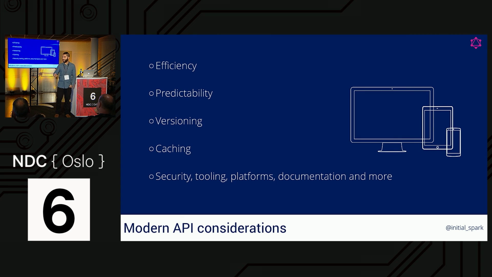Right. So when we build APIs today, there's various things that we have to think about. There's some challenges and some considerations. One of them is around efficiency. How efficient is our data retrieval? How many requests do we make to a server to get all of our data requirements back? Next is around predictability. Do we get the response from the server that we expect? And there's an interesting topic around versioning. Versioning is one of these things that has had various implementations and ways of doing it. Some are more correct, some are more RESTful, and some are not. So how are we doing versioning? Are we evolving our APIs? Or are we using things like version numbers in the URI, or sending stuff in the headers?